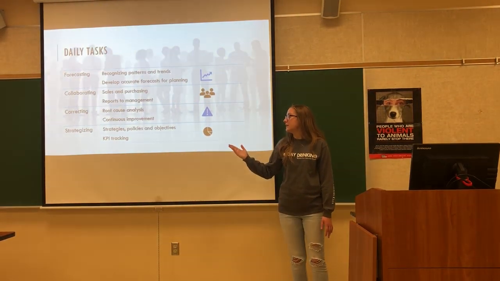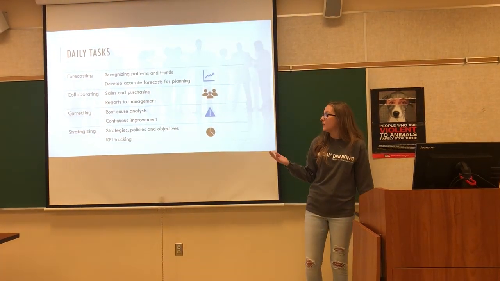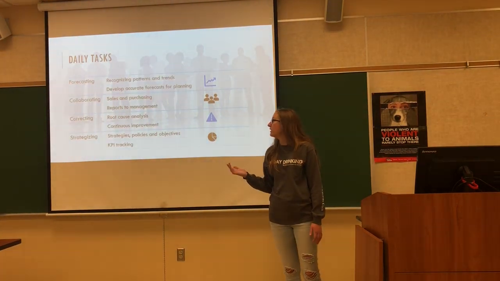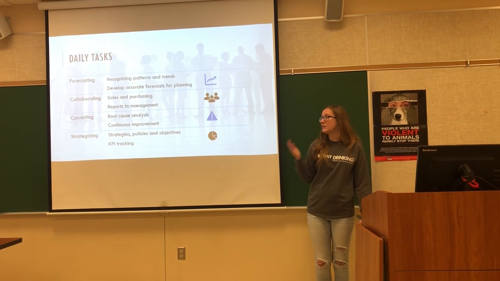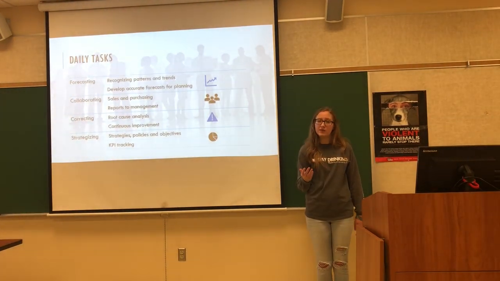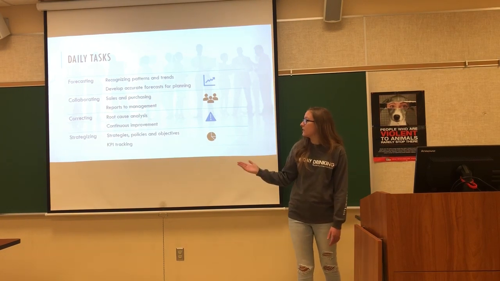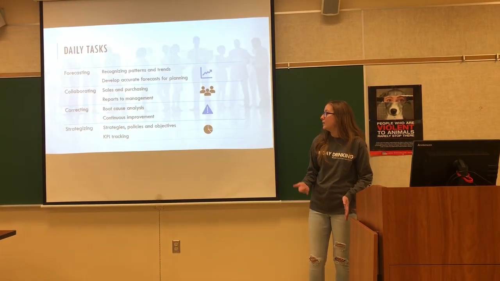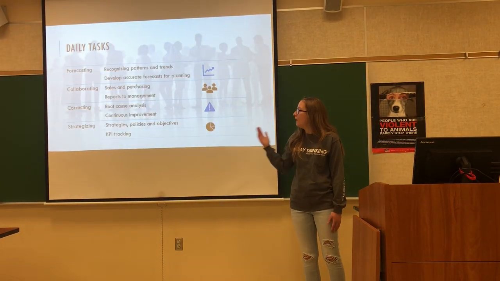The next is collaboration. They have to collaborate with sales and purchasing, because something that sales and marketing may be planning on coming out with could affect and impact the forecast. So they have to take into consideration not only the previous data, but also what is up and coming. They also have to collaborate to create reports and presentations to management to communicate their findings.